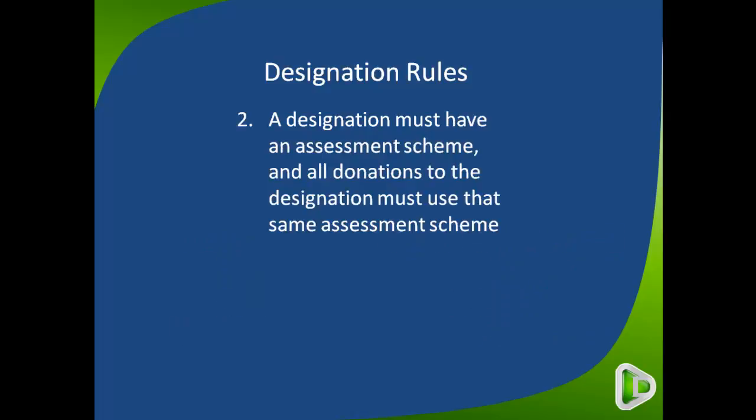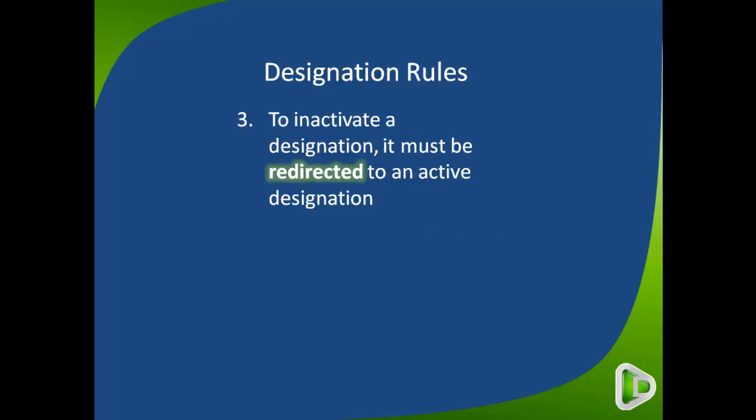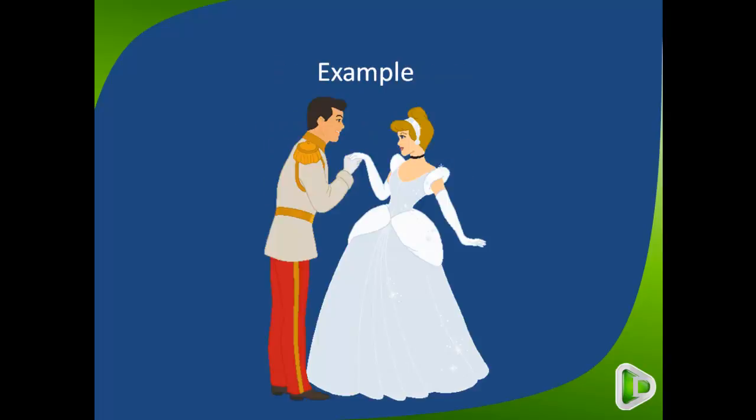Number two, a designation must have an assessment scheme, and all donations to the designation must use that same assessment scheme. You cannot pick and choose that some contributions will be assessed and others will not. Number three, to inactivate a designation, it must be redirected to an active designation. Okay, let's do a quick example.